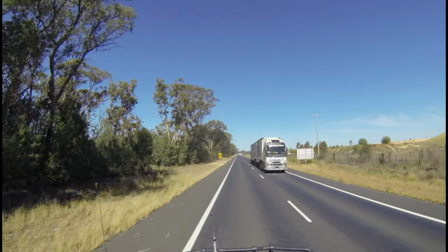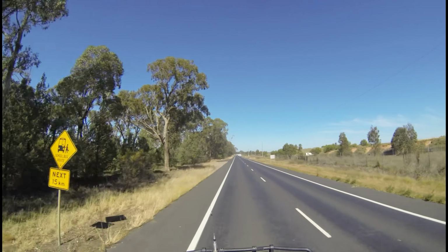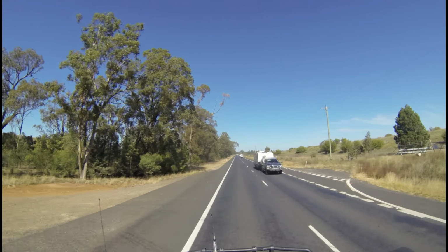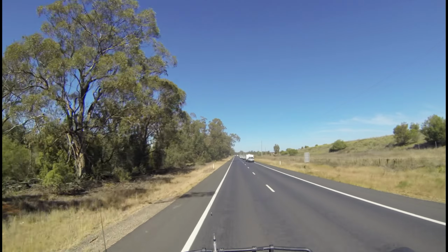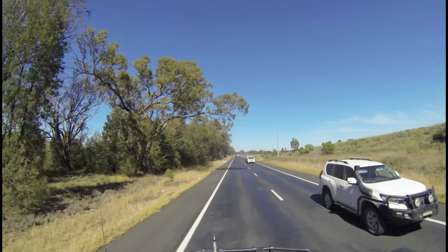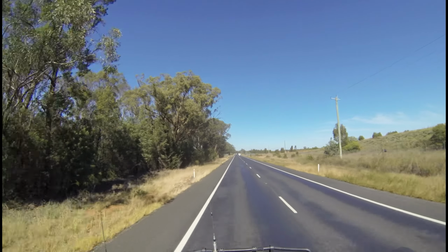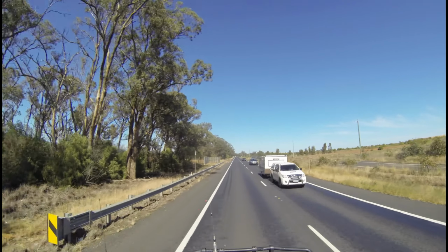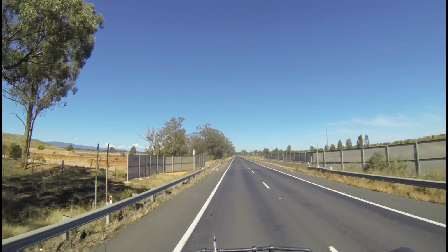The trucks in New South Wales are not allowed to go faster than 100 kilometers an hour, or 62 miles an hour, on any road. Interestingly, the speed cameras in the gantries are not turned on to capture other vehicles speeding, at least not at present. This may change though later on.